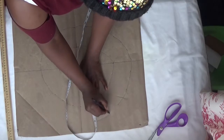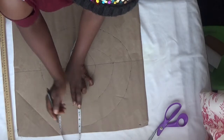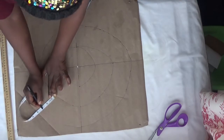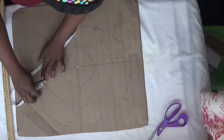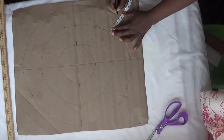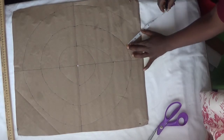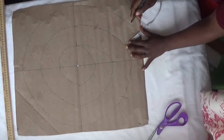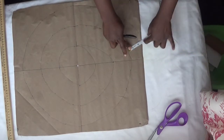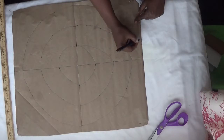3, connect again, get to that spot. And from here, 3, connect again, get to that spot. That 3 again, I connect again, get to that spot. Keep on connecting it. From here again, 3, keep on connecting. Draw it like this till you get to the end. So from here you can't get 3 anymore, so just leave it.